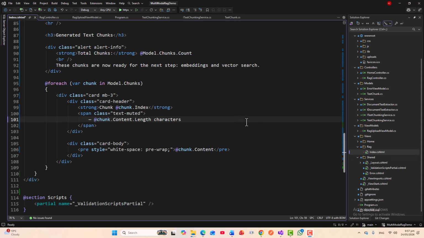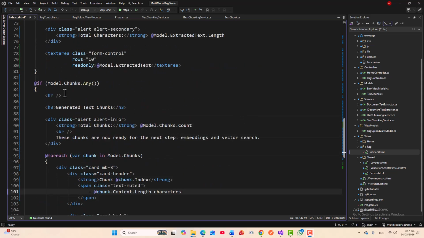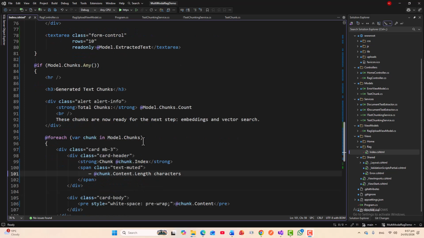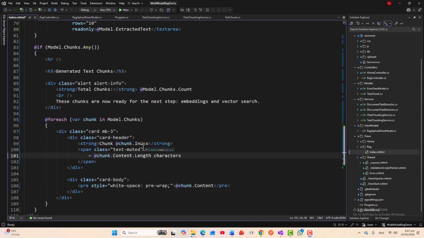The important part is Model.Chunks.Any. This means we show the chunk section only when chunks are available. And inside the loop, each chunk is displayed with its index and character count.